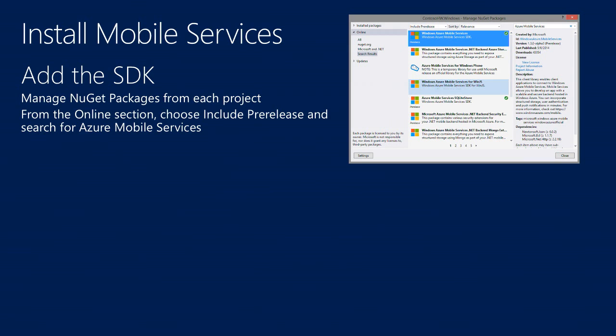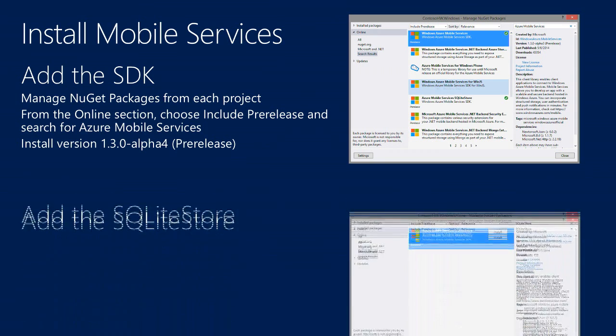When you're searching for it, I need you to, at least today, because we've been going through alpha code, in fact, I think my deck is probably out of date. I know we're in beta now for some of this stuff. So you're going to have to make sure you choose pre-release, because I think right now we're at 1.3.0 beta is the pre-release we're on.